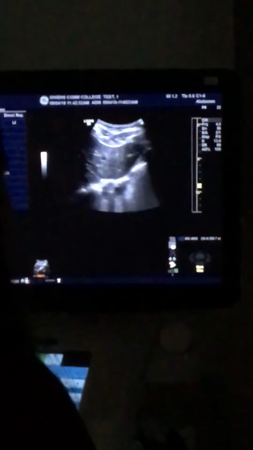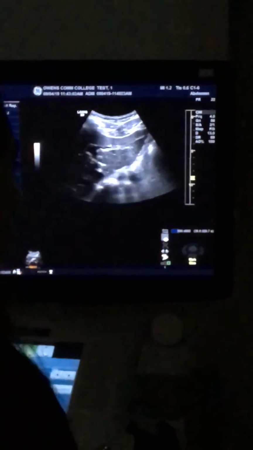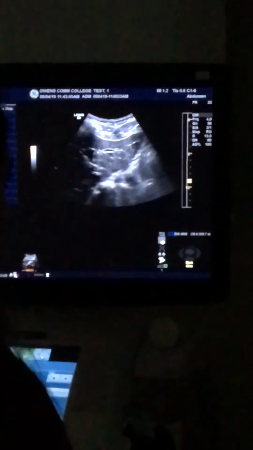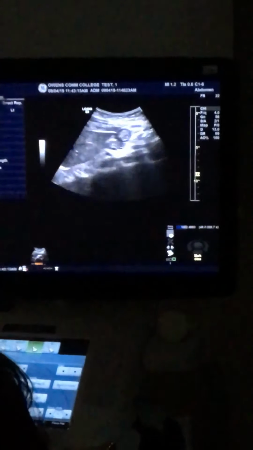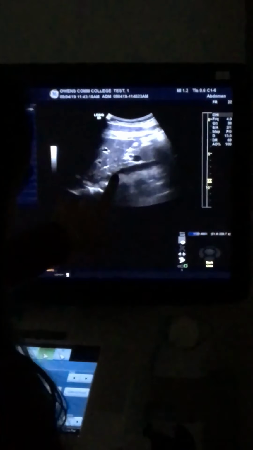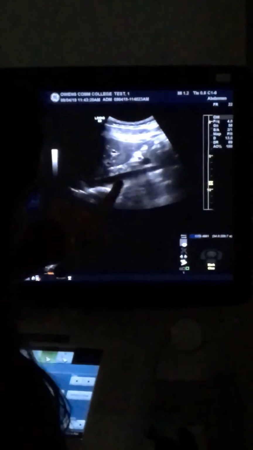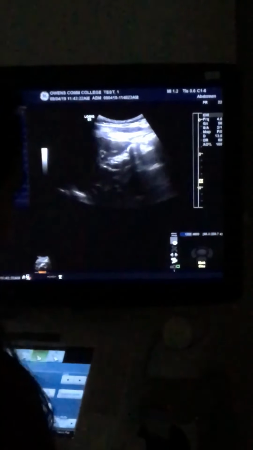I left this protocol the way it was when I first took this job because the person who made it said it was one of the easier ways she found to teach students. I don't know if I found that to be true or not because you guys think liver is hard no matter what. So the way that's set up is not actually the way I scan liver. The way it has you guys do it is you start and you do left lobe. So we're starting basically over here at the lateral edge and we're sweeping through until we get here. So this is our last left lobe image at IVC, and once I go past that, I'm into right lobe.